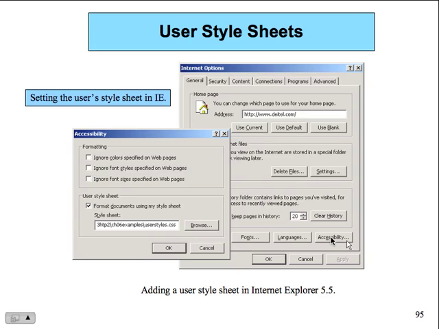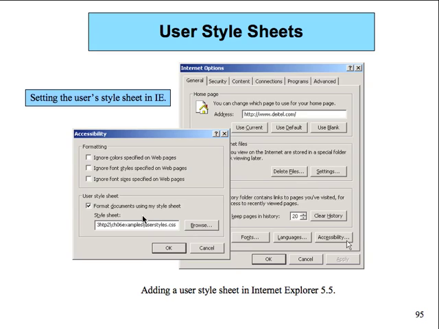I don't actually have Windows Explorer on this Mac, but if you bring up a Windows PC and click on Internet Options, I'm not sure what submenu it's on these days, and go to accessibility, down here where it says Format Document using my style sheet, you can take, let's say you've got a style sheet for your company, and you're using it on your company's website, you can save that on your local hard drive and add it to your web browser.